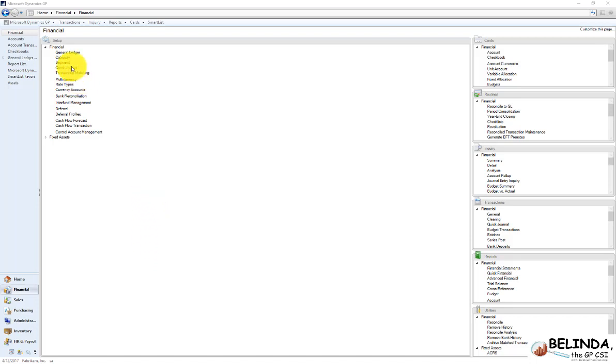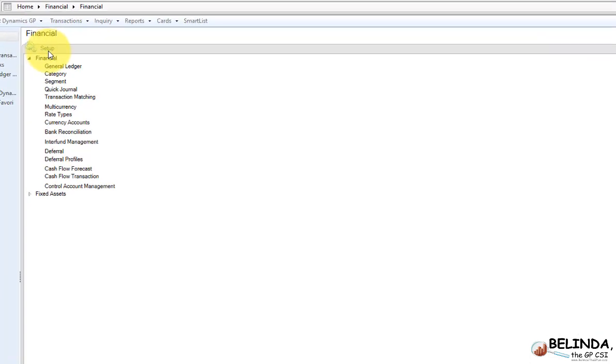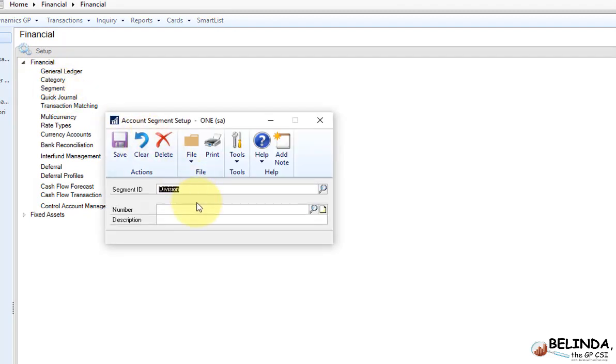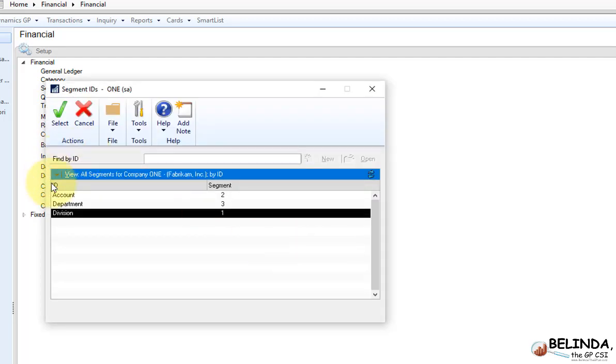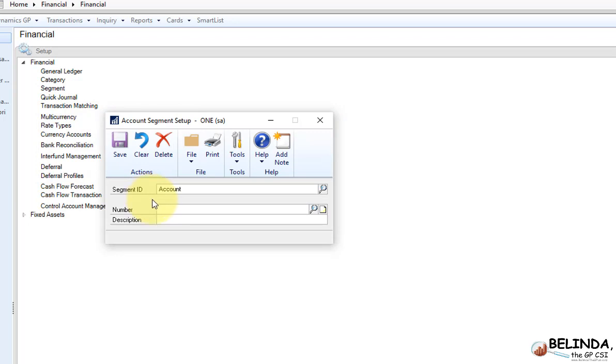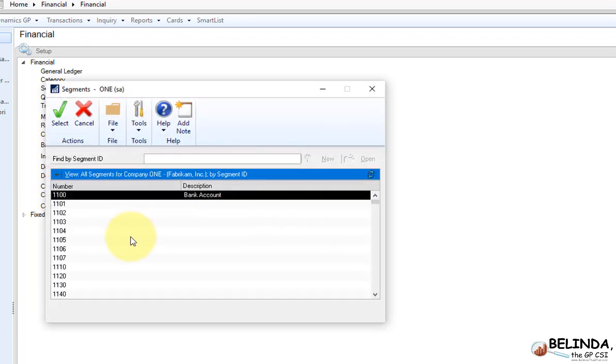I'm first going to go in and make an edit to one of my account descriptions. So in the financial series under setup, I'm going to click on segment, and this is where I just define a name to a segment. So I'm going to first look up my segment ID, and I just scrolled up and I could see my natural segment. My particular chart of accounts has three segments, and I'm going to grab the second segment. Then in the lookup for the number, I could see all of my segments, and you could see only a few have names next to them.